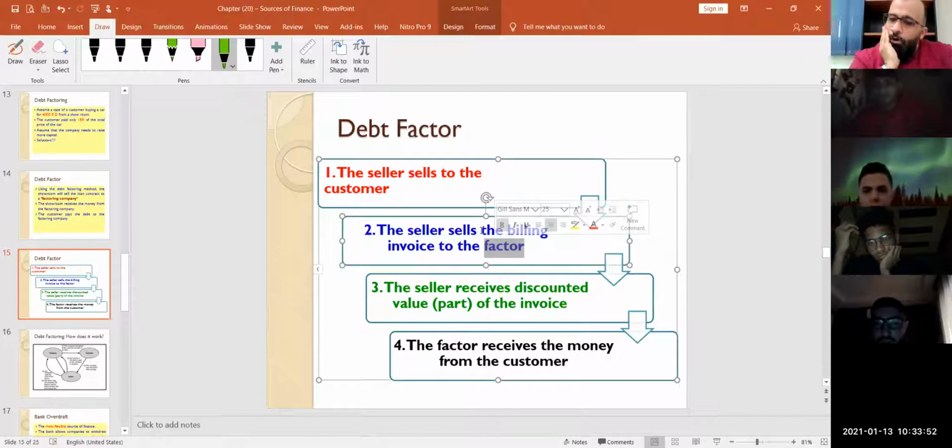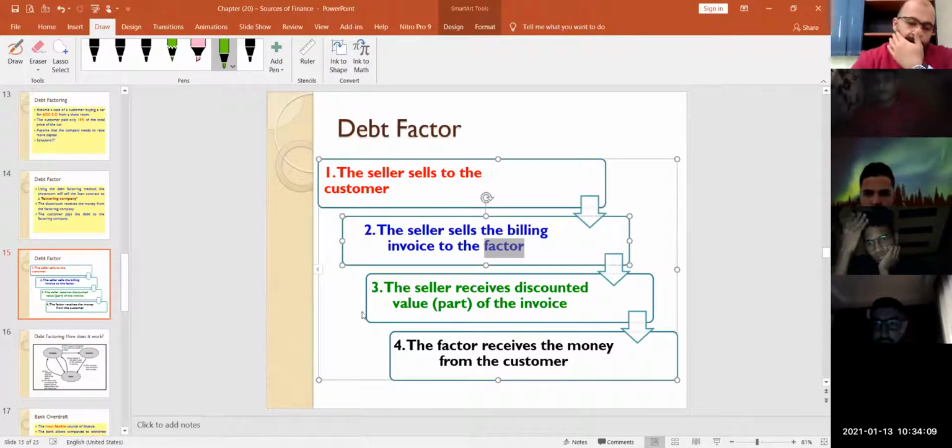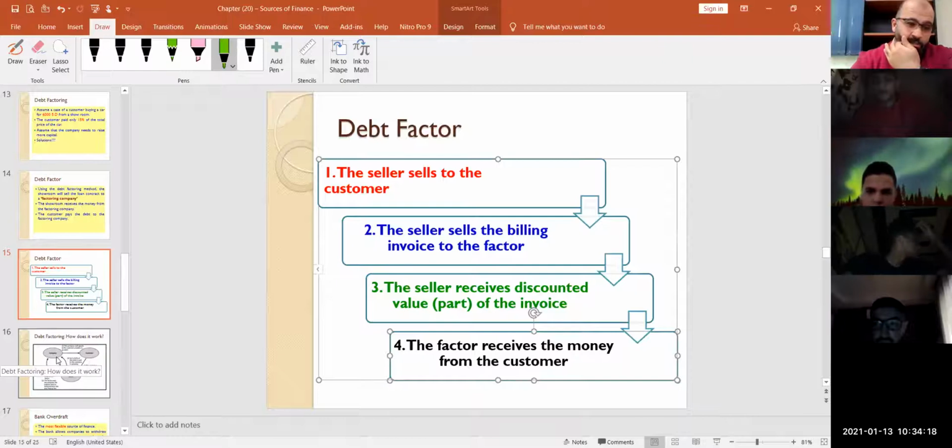Okay, Omar is going to pay the rest amount of money to whom? Ahmed already took his money from the debt factoring company. So Omar, who bought the car, is going to pay the money to the factor company. Is it like 60 or 70% understood? I know that this is a little bit complicated.